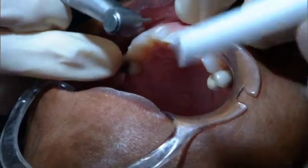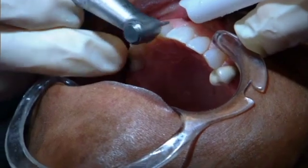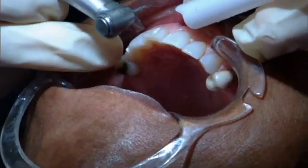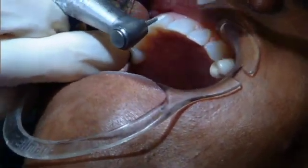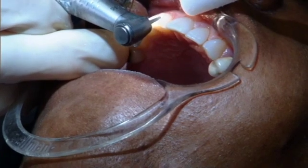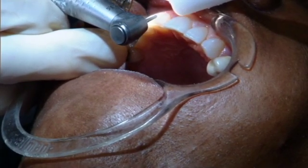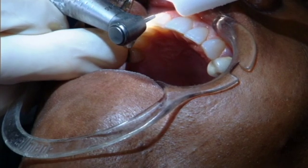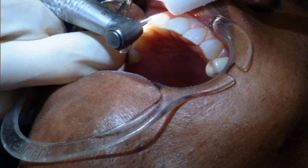Now, when I was in dental school, we were taught to prepare the gingival first and then come back and do the incisal. Over the years, I've learned that to provide as much room as I can for the laboratory, I'm going to do the incisal reduction first, using the tip of that burr as a guide or a depth guide.